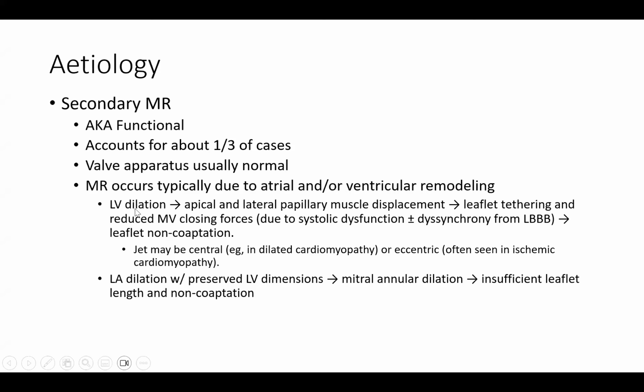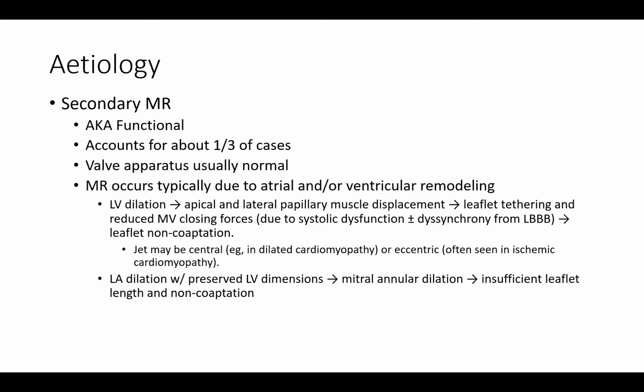So if it's in the left ventricle, when it dilates, it causes displacement of the papillary muscles. They're displaced apically and or laterally. Therefore, the leaflets are tethered. They're further separated apart at rest. So there's reduced closing forces, and sometimes they are not even able to coapt, especially as many of these secondary causes that will give LV dilatation also cause LV systolic dysfunction. There might be dyssynchrony.